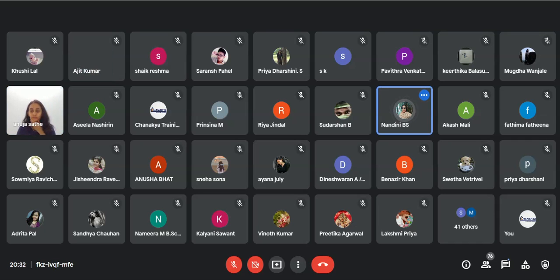Ma'am, for the dissertation, is the same pattern followed? Yes. So like I said, it depends. No, in dissertation you will have appendix, you will have bibliography, you will have acknowledgements, you will have table of contents, and a lot of other things. Like I said, it depends on the institute and the purpose totally. But yes, the basic crux of it remains the same.